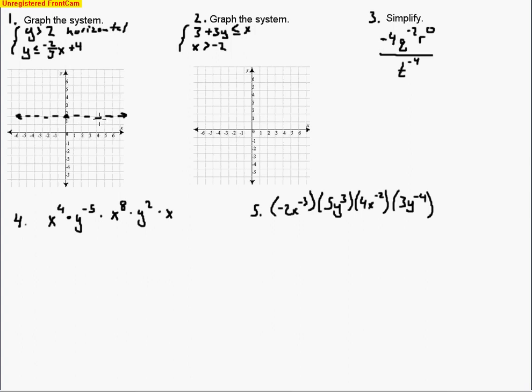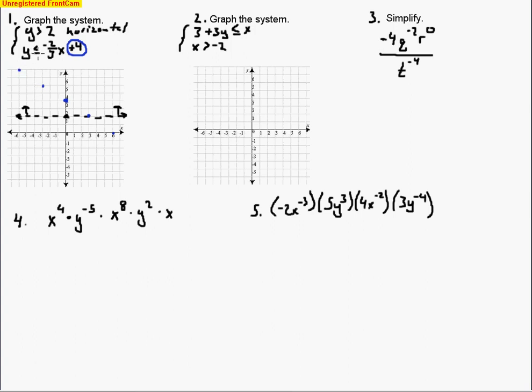The values of y are bigger than 2, so I'm going to end up shading above, because those are the bigger y values. I move on to the next line, which is in slope-intercept form. We'll take that y-intercept right here, positive 4. We're going to go up 4 spaces and put a dot. Then we use the slope. Slope is negative 2 over 3, so you're going to go down 2 and then to the right 3 spaces. You could do that a few times to get some points on that line. We could also go the other way, up 2 to the left 3 as well. That gives us lots of points, so we can draw a nice line through.